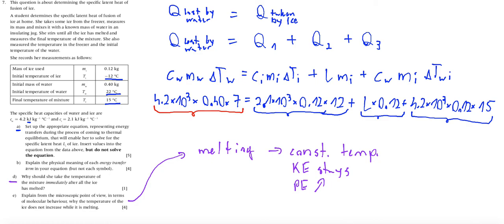So the difference between ice at 0 and water at 0 is not the difference in kinetic energy of the molecules, because average kinetic energy of the molecules must be the same because temperature is the same. So the difference must be in potential energy. So to melt the ice, we need external energy, and this energy increases potential energy. Okay, so what happens? Potential energy increases, so bonds are broken, and ice is converted into water. And this is something which is known as melting.